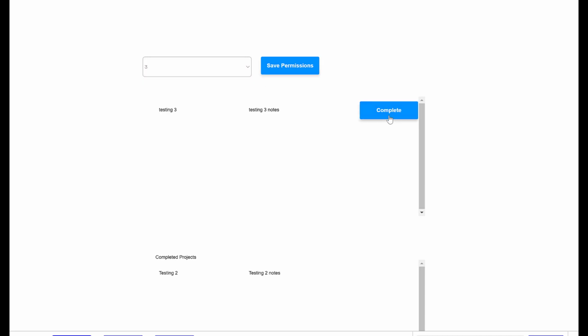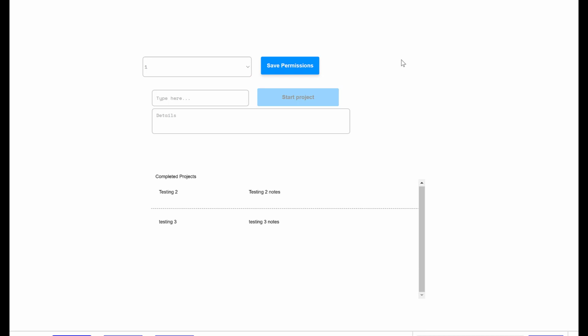Person number 3 completes the project. Person number 3 looks at the details, they look at the work that was done, and they say, yes, we did it. And bang, it goes over there. It drops down there. They can see all of that they've completed. So your team just has a running look at what you have completed. Now, this is a super simple workflow for what you'd want to do. You can build out far more complex workflows.